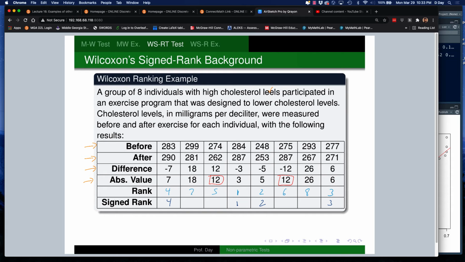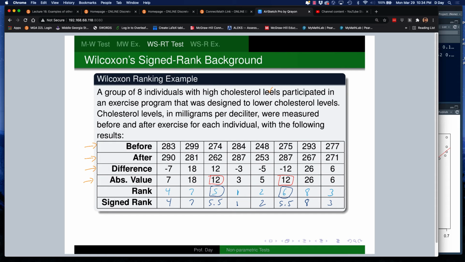Now the fifth one and sixth one had the same data value difference. In other words, they both had a difference of 12 in the absolute value, so they get the same rank. So 5 and 6 will both get a 5.5. And then the remaining don't have any ties, so they just get 7 and 8. So those are the ranks we're dealing with.